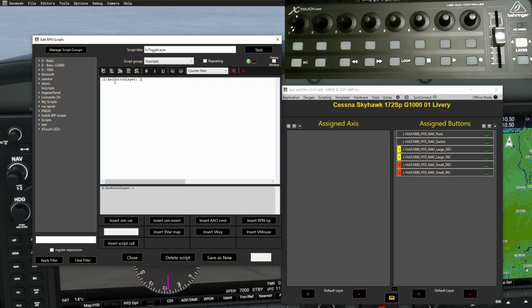I want to find out if that is 1. If you've not used the editor before, these dots here are actually the spacebar. When you click a spacebar, it puts a visible mark so you can see that you have actually got a space, because the spaces are critical. So what I want to do is compare the two and find out if they're equal. Is that equal to 1?